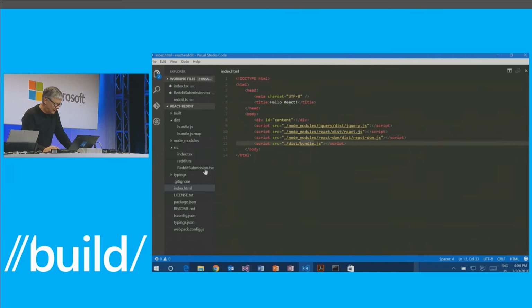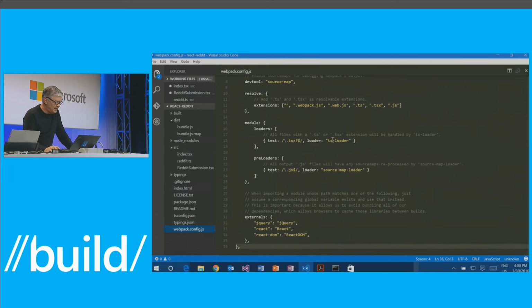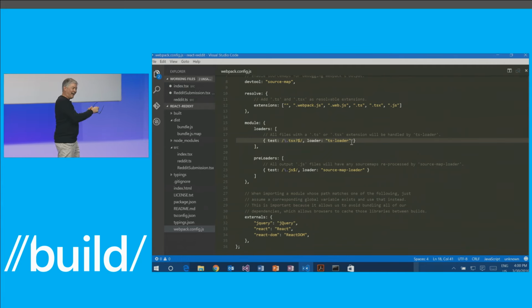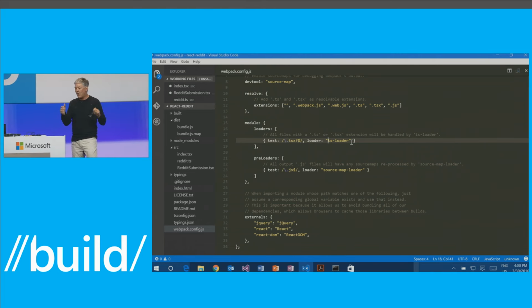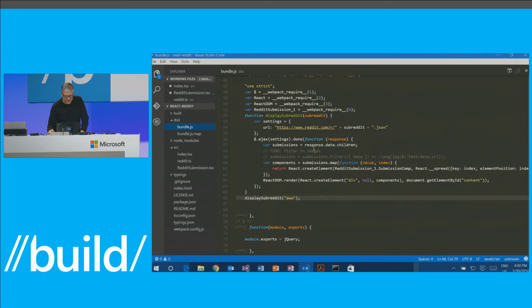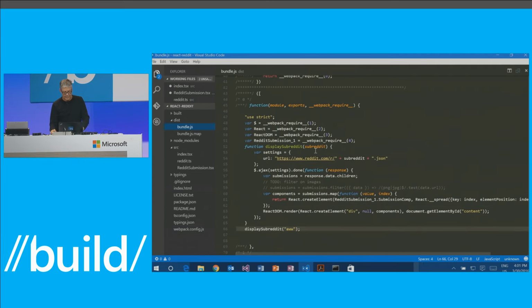And the way it builds is, if you look at webpack.config.ts, you see that it uses ts-loader, which is, again, a community-provided loader that loads the TypeScript compiler and has Webpack invoke it to transpile your code, and then it bundles all of the modules together in one single file that can be downloaded with your app. So the bundle.js then ends up looking something like this.